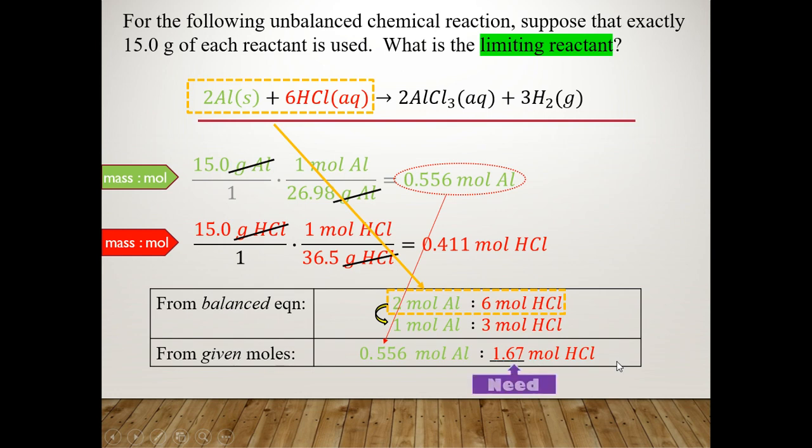Again, the hard part for kids is just interpreting what it is that you just solved for. So I just figured out how many moles of hydrochloric acid I need, but I don't have that much. The problem gives me 15 grams of hydrochloric acid, which I already converted to moles of hydrochloric acid. So by looking at what I calculated, this is how much I have. I only have 0.411 moles of hydrochloric acid, but I need 1.67 moles of hydrochloric acid. So right away, I'm not given enough. Because I'm not given enough hydrochloric acid, I know that is my limiting reactant. The reactant that you're short on is your limiting, hence the phrase limiting.